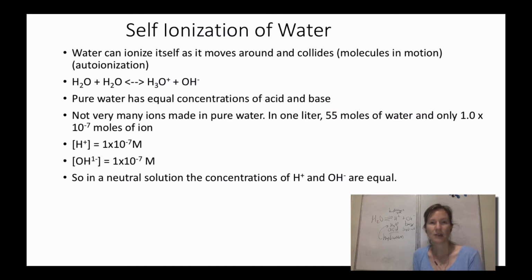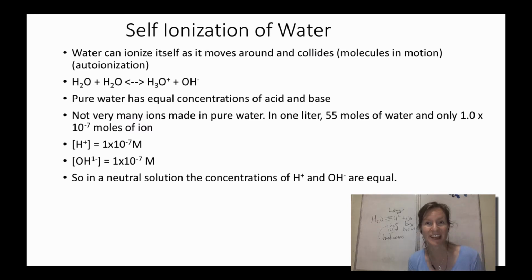Something I always thought was really crazy is that while acids and bases are so important and we think of the pH scale, the amount of molecules that actually self-ionize in water is very, very tiny. Imagine you had a whole liter of water. A liter is about a quart, or you can think of a liter bottle of pop. In a liter, you have about 55 moles of water, and in that 55 moles, only 1 times 10 to the negative 7 of those moles are actually ionizing. Of the 55, 1 times 10 to the negative 7.